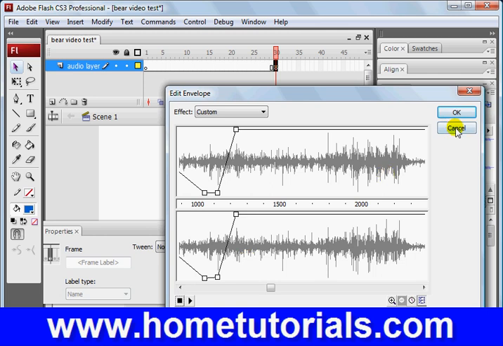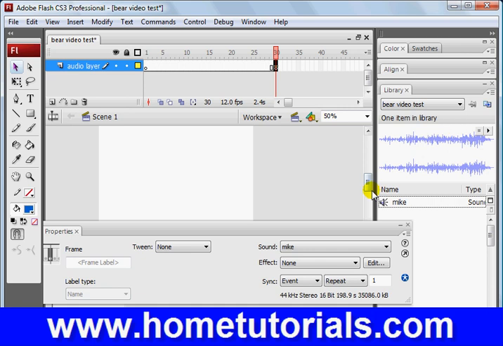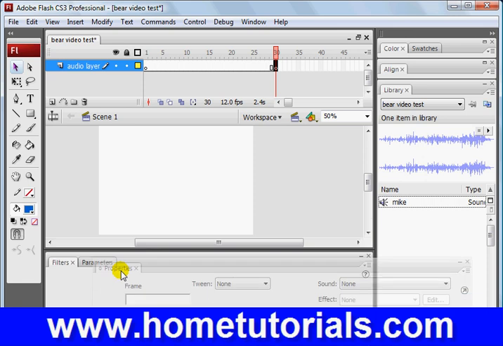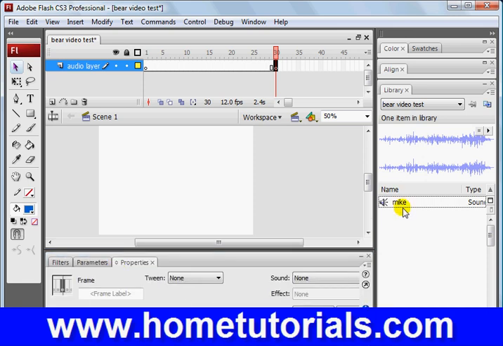So there's a little bit more on editing the audio we can insert. So I'm going to move this back to none, actually, so there's no audio here. I'm going to pull the properties tab back to where it normally is, and I'm going to delete that from our library.